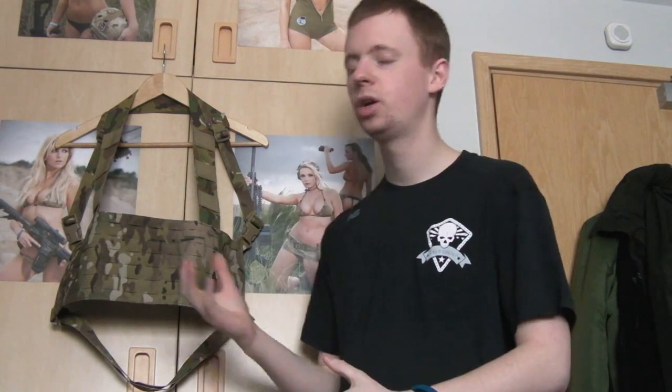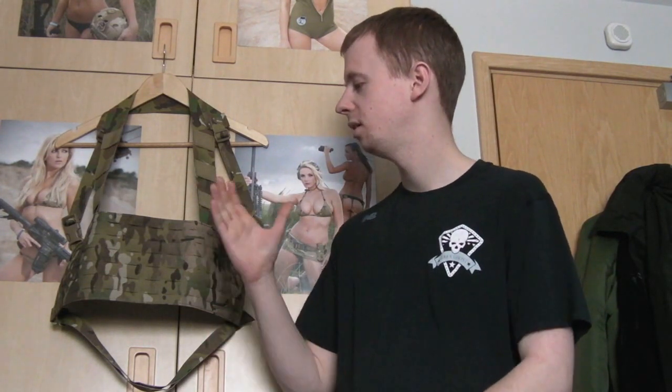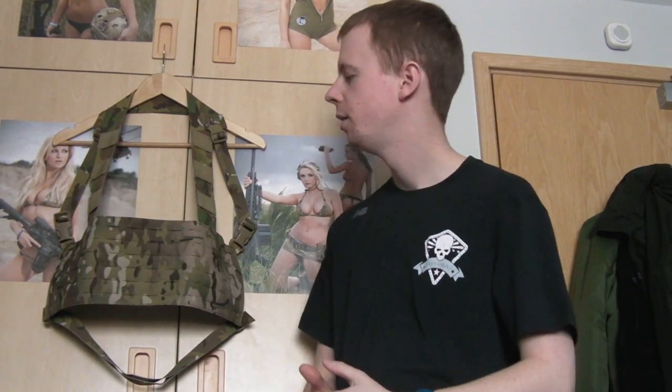There is not a lot to this chest rig. Basically, it just allows you to carry that small amount of gear. It's lightweight. It's very well made, as I say. Quick to grab up. And I think the price, considering you're getting FirstSpear quality, this rig is $75. And honestly, there are airsoft brand companies and replica stuff that would charge you more for a chest rig, and that would be using standard construction methods, nothing new, and without the same level of quality assurance that you're going to get from a FirstSpear product. So I think for the money you're paying, it's hard to beat this, if this amount of modular space, real estate, can carry what you need, then I think this is a brilliant option all around.